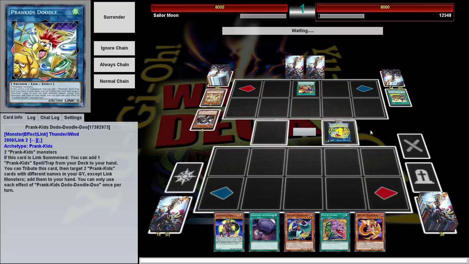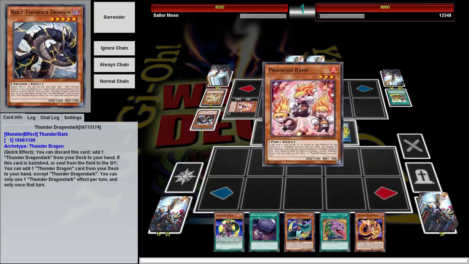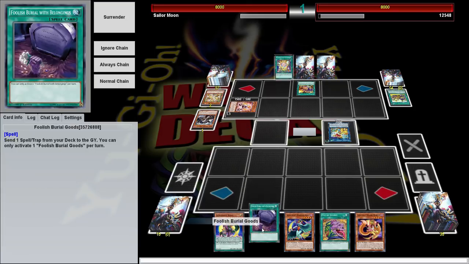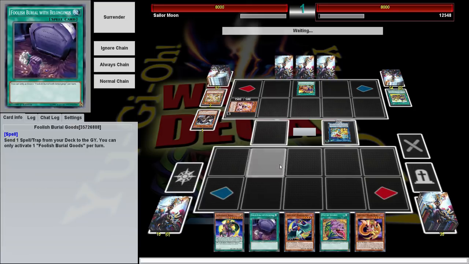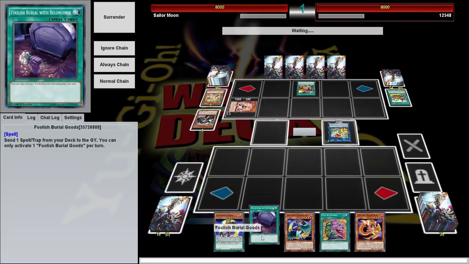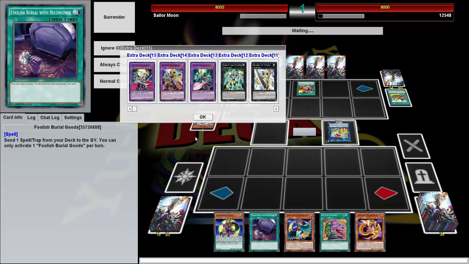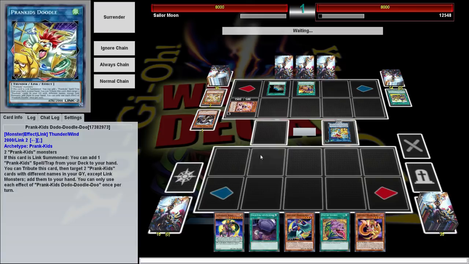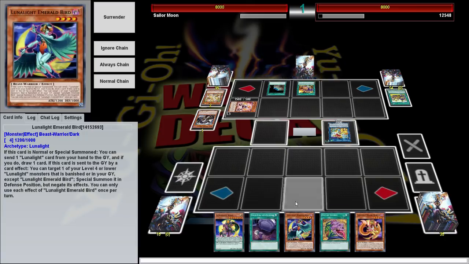Thunder Dragon. Prank Kid Thunder Dragons. That might be a little more spicy, although I don't think I actually search, now that I'm thinking about it. Not a whole lot of searching going on, because this draws, this sends from the deck, the trap summons from the deck, Kaleidochick sends from the deck. Even if I make Thunder King, he sets it directly from the deck. And then he can negate all the monsters on the field so that I can activate that.